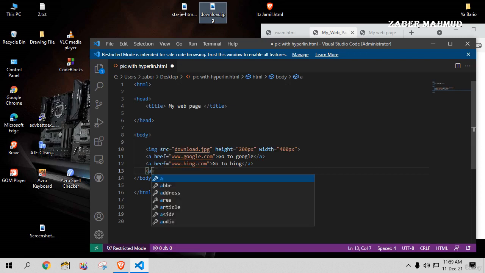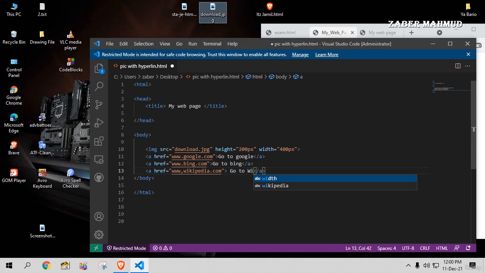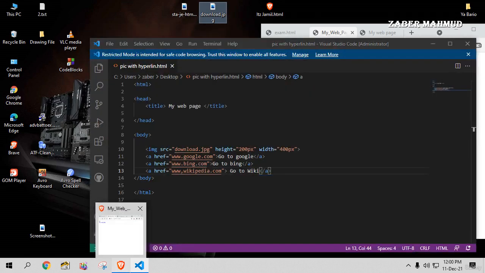a href and www.wikipedia.com, and here is the text "go to Wikipedia", go to wiki, and I press Control S to save it and refresh it.